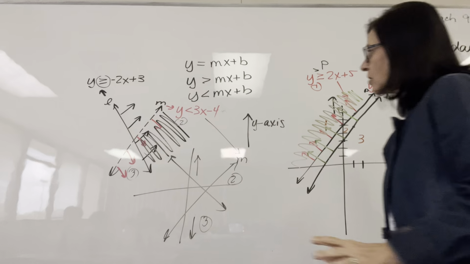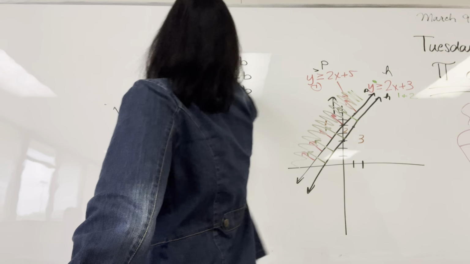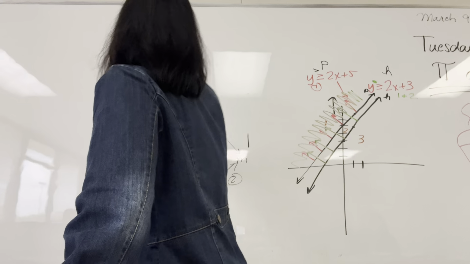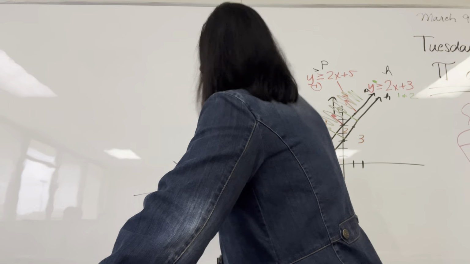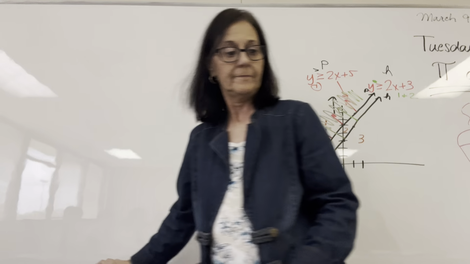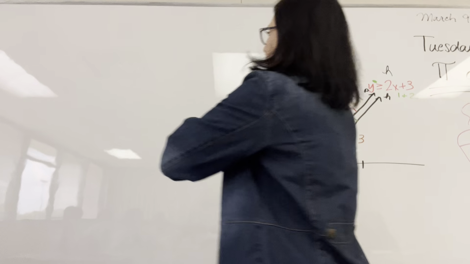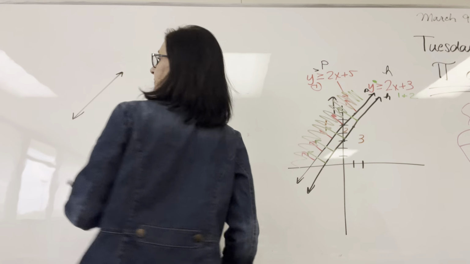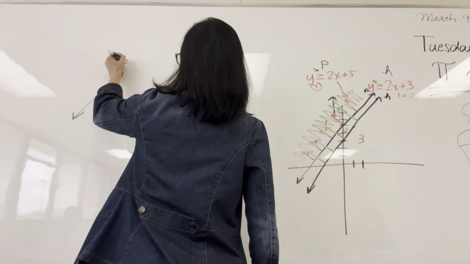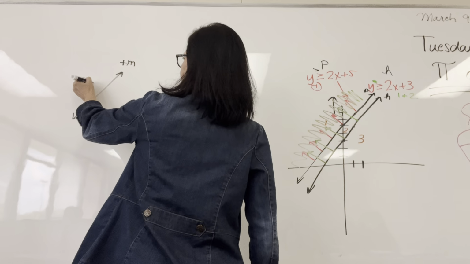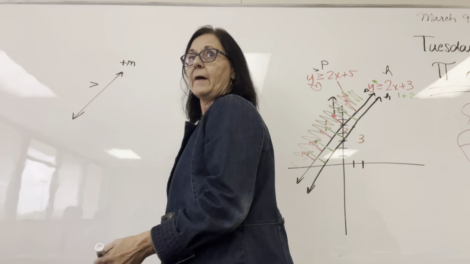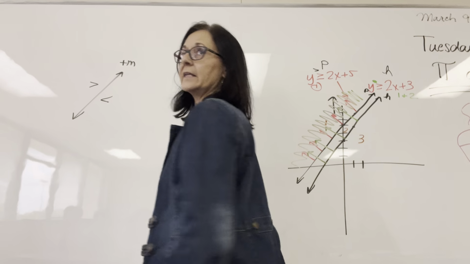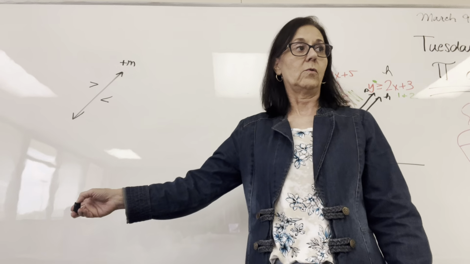All right, so I'm just going to draw some lines with the slopes and show you which regions would be greater than or less than, okay? All right, so what's the slope of this line? Positive or negative? Positive. Okay, this is a positive slope. This section is going to be greater than, above it. This section is going to be less than. On the line is equal. You got it?